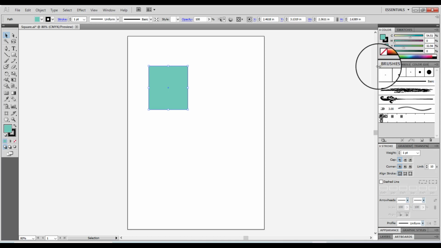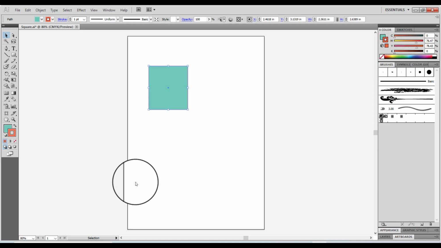Similarly, when the stroke swatch is active and a color is clicked on the color spectrum bar, the stroke of the object will be filled with that color. The color inside the object will remain unchanged.